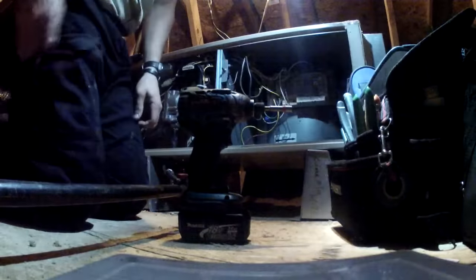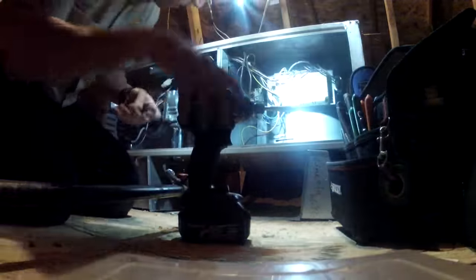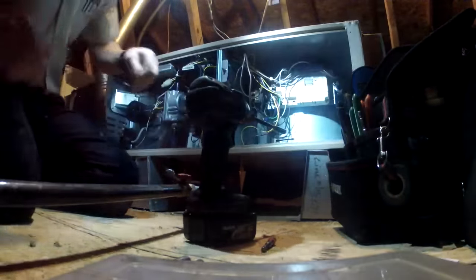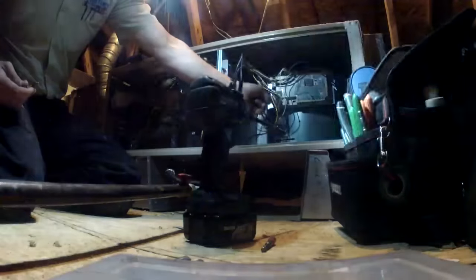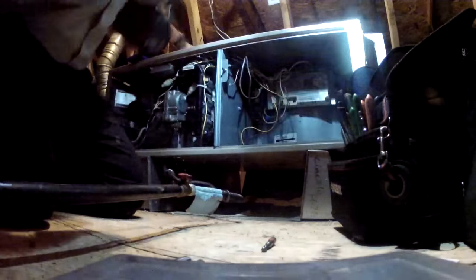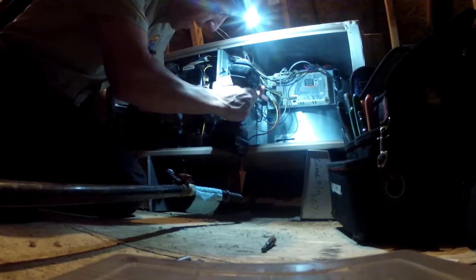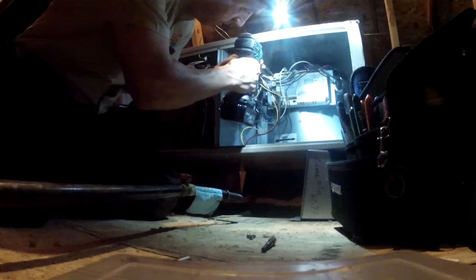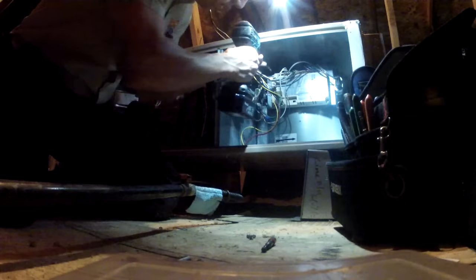Well, let's see what we can find out here. Sometimes if you wiggle these wires here, just in my experience, if I wiggle these wires, it moves this Molex connection a little bit. If the system shuts off like it just did, then the next step I usually do is look at the back of the board. If there are some fractured solder connections on the back side, then I'll usually condemn the board. It looks like the original board, and the thing is 15 years old. You want to talk about something that intermittently goes out, a control board will definitely do it, and I'll show you why.